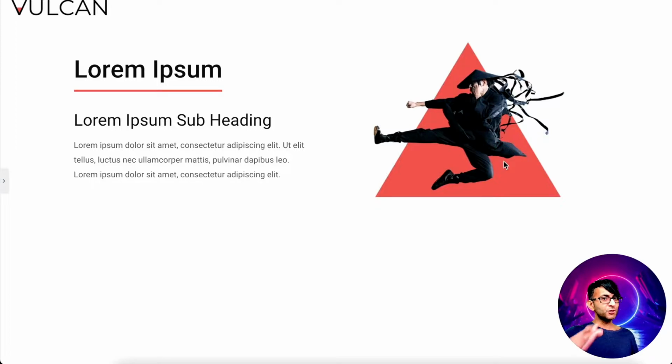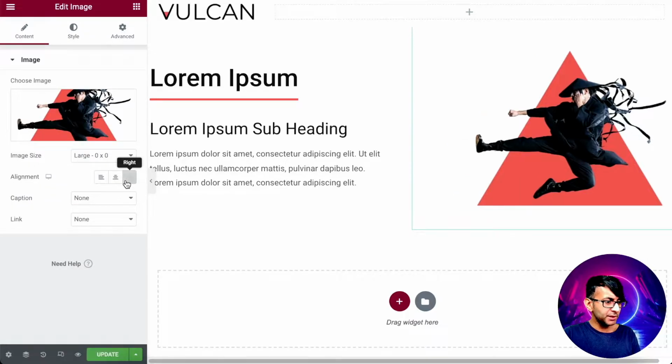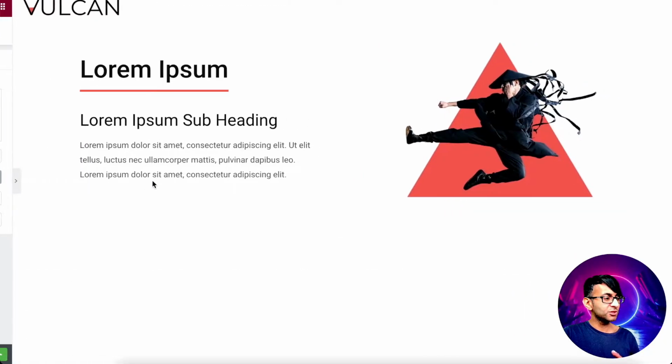You could be argued into saying that, well, the space over here, it looks like it's moved over to the left quite a bit. Let's sort that out. Let's go to our image. Let's put it on the right-hand side. Now, maybe we didn't need to do the margin. Okay, and I'm just showing you how you can set things up, and when you start to position it, the way it looks could change.